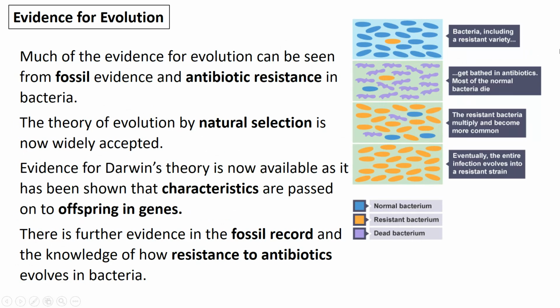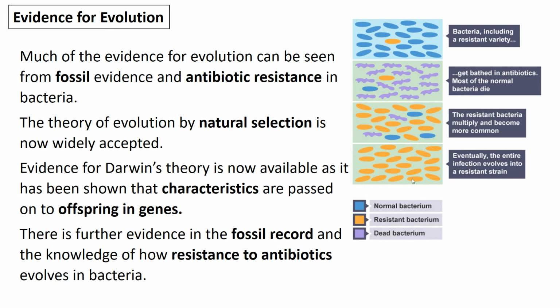So if we go through that, we can see there's bacteria which have a mutation in the DNA which causes them to be resistant to a certain antibiotic. When they're given the antibiotics, most of the bacteria die, but the ones that have the mutation survive. Those resistant bacteria with the mutation become more common because they're able to survive and reproduce. And eventually, you will get more bacteria, and they're all resistant to the antibiotic because they all inherit this allele.